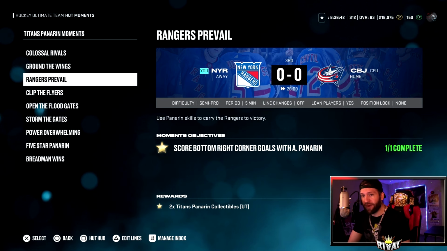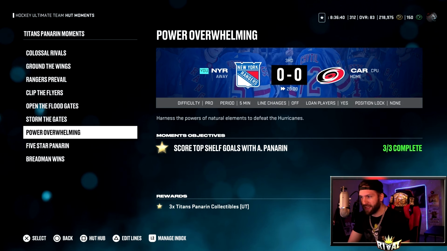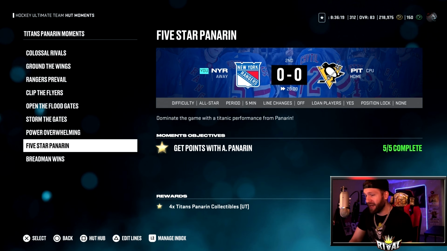Now, the one everybody is struggling with will be this one right here. 3 top shelf goals with Panarin. Now, you only have 5 minutes to do it. You hop into this moment in the third period, the very beginning of it. It's a 5-minute period. It's on pro. Now, I'm not saying getting 3 goals is hard in the period, but getting 3 top shelf goals, it could be very annoying.